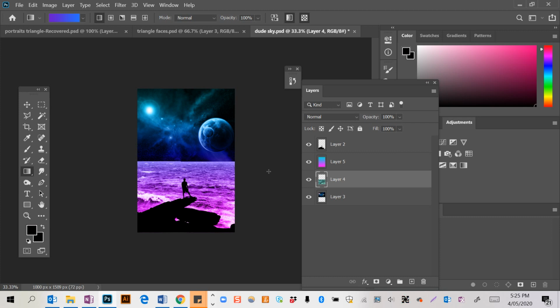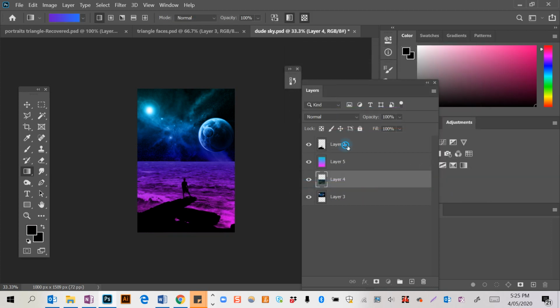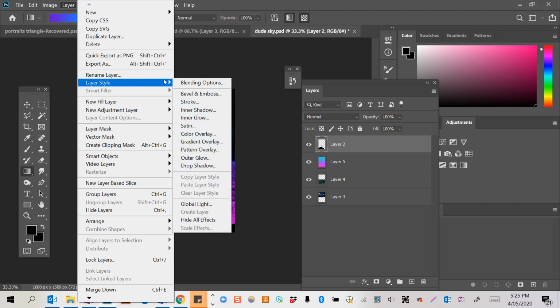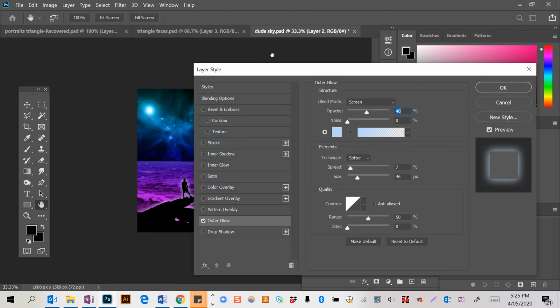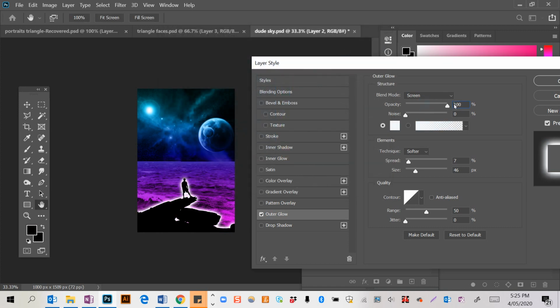If your guy ends up being sort of invisible because he's too dark, and see, my background's really bright, but if it was really dark, you might lose this guy. So what you can do to make the guy stand out a little bit, double click on this area like this to get layer style, or the long way is layer, layer style, and you could give him an outer glow. Now see with the outer glow you can choose the color of the outer glow, or you can just have it white. Don't have it super obvious like that, but just to give him a little bit of a standout so it doesn't just fade away if you need to.